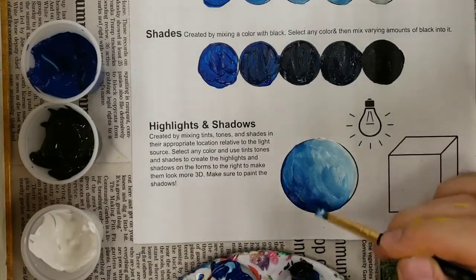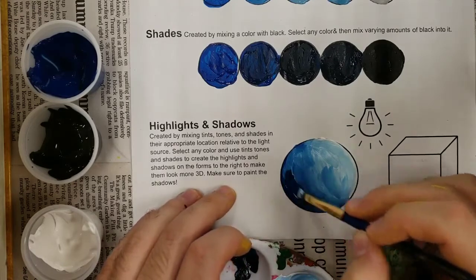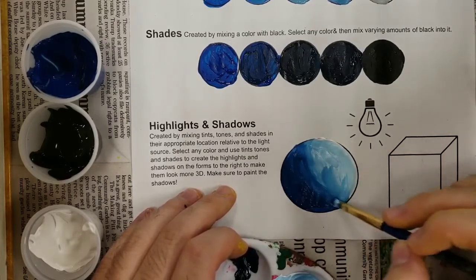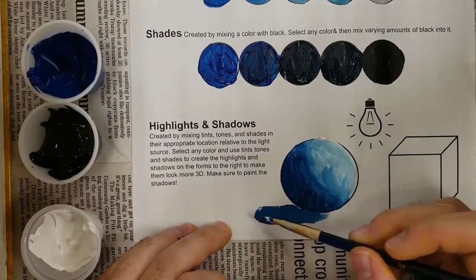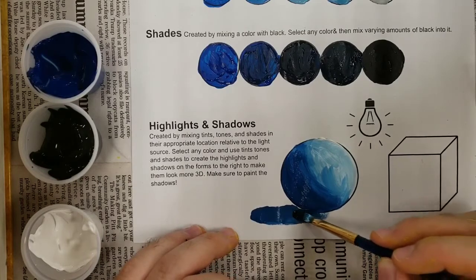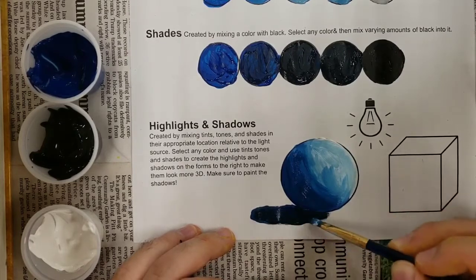Now I've got the lights done and now I need to add the darks. So I'm gonna add in a little bit of black, just the tiniest bit of black towards this back edge over here. Maybe even get a little bit more blue to mix with that black to get it nice and dark back here. Now I'm gonna add my shadow. Remember the shadows are gonna be darkest right near the bottom and it's gonna kind of get lighter as it extends backwards. So I'm gonna get my pure black and then add my pure black right to the bottom of my sphere. And then I'm gonna take my blue and mix it with my black to create that shade, and then fade it back until it mixes with the other part of the shadow to create that nice sphere.